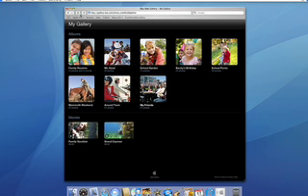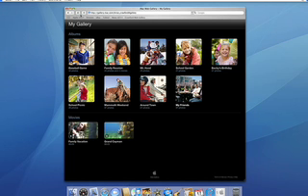Web Gallery creates an amazing online photo experience that feels more like a desktop application than a web page. Here's my web gallery. You can see all my photo albums, including the one we just published. Similar to iPhoto, you can skim over these thumbnails to see the photos inside. But this is on the web. And the cool thing is that the browsing experience is the same on a Mac and PC.